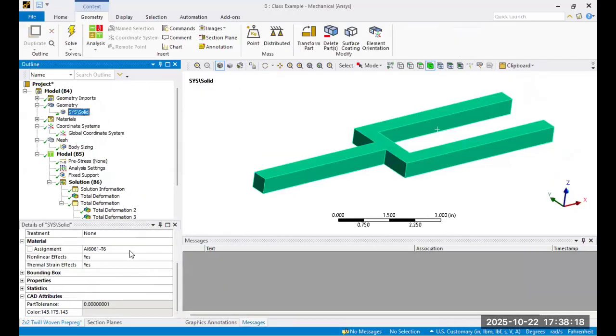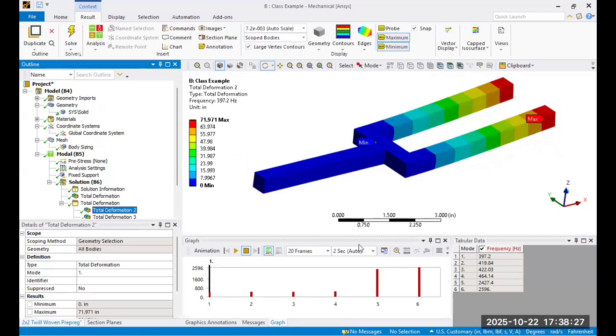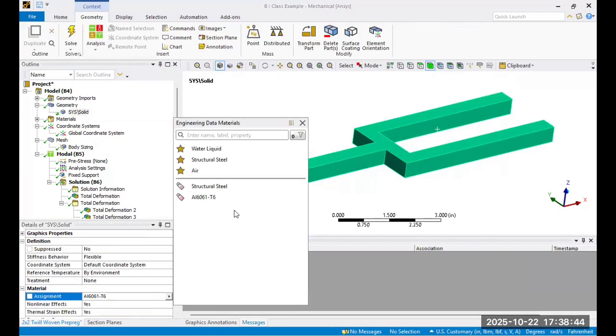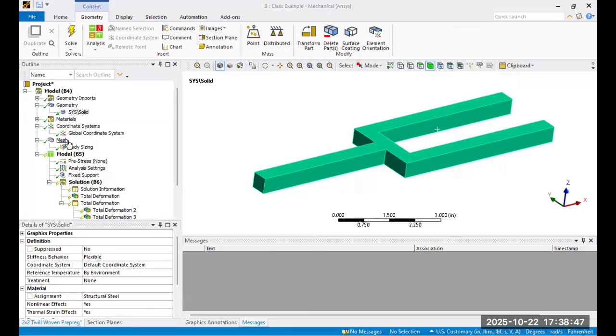Okay, so now next question. I'm currently making it out of 6061-T6. What would happen if I change this to a stiffer material? What would happen to the frequencies that we're looking at? Any thoughts? Semi-related to 302, semi-related to 204. We can see what happens. Yeah, it could increase. Let's see what happens.